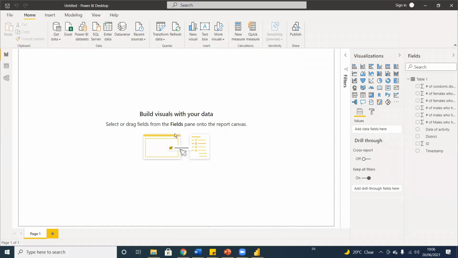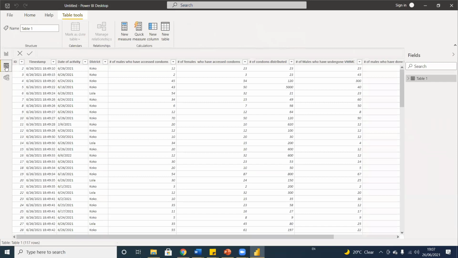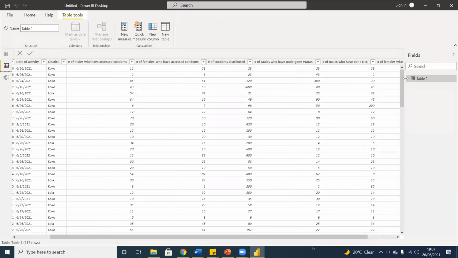Right. So the next thing we need to do is, let me show you, how do you start to develop visuals in Power BI? Before I go there, let me remind you of these three screens. You have the report screen. The next screen is the data screen, and you can see here we actually have the data loaded.